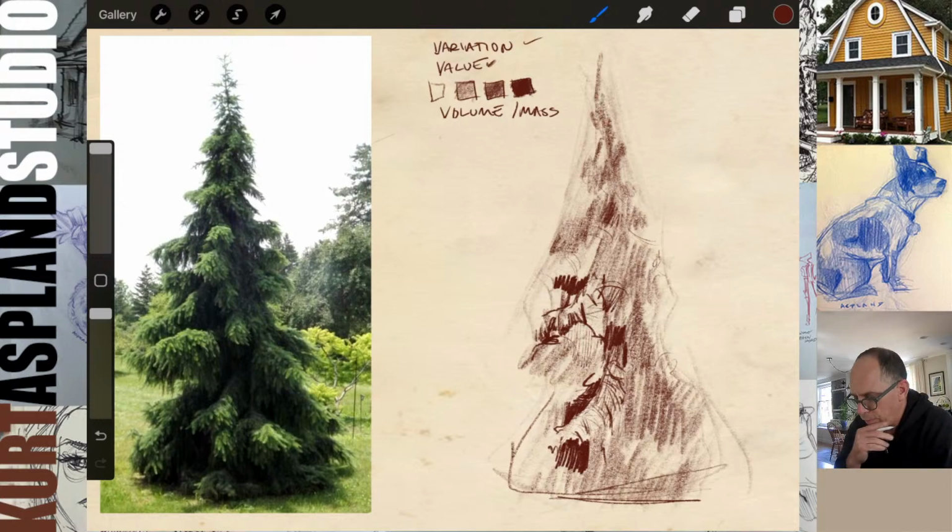Really kind of staying away from outlining things. We'll use outline for our initial shapes, but then once we move on after our gesture, we're going to start applying the different values.